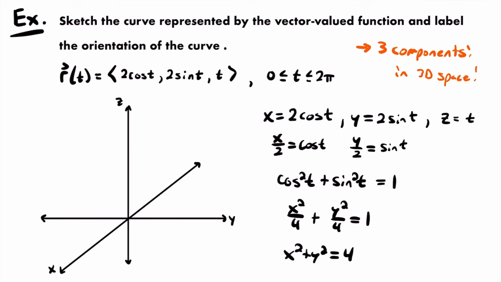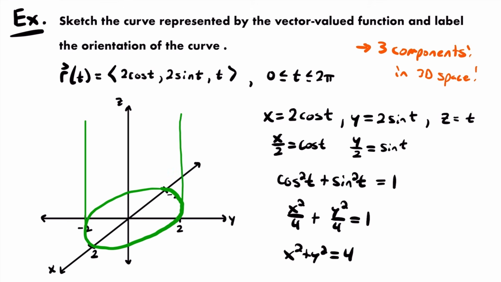But for now, let's draw the cylinder. It does have a trace of a circle in the xy plane, and that circle has a radius of 2. So let this be x equals 2, y equals 2, x equals negative 2, and y equals negative 2. And so our trace of a circle in the xy plane will look something like this. And then what we want to do to finalize the sketch of the cylinder is draw some lines parallel to the direction axis, which in this case would be the z-axis because that's the missing variable from our equation. So I'll draw some parallel lines here, followed by a projection of that trace. Okay, that's good enough. It's not perfect, but that is going to help us sketch the space curve.